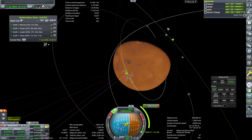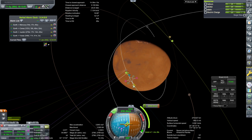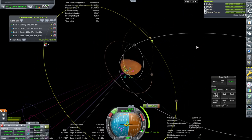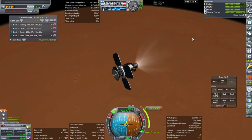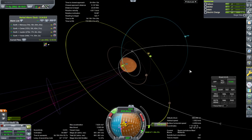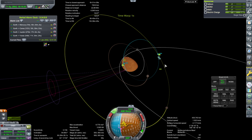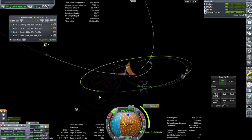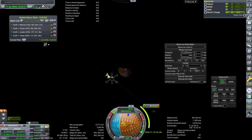Oh, that's pretty darn close! We can burn directly into an encounter with Deimos. Now we're in luck — we might be a little bit off time, but a course correction should handle that. Okay, we've captured. Just out of curiosity, I wanted to know what it would take to get into orbit, because we're certainly not going to get much science out of it going through too fast.